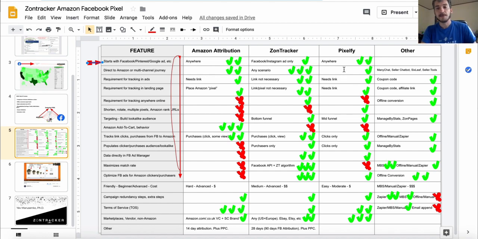And then with Pixelfy, it's very complementary. Sometimes people ask, should I use Zontracker or Pixelfy for this? There's actually very little overlap, and they're very complementary in a lot of ways. You'll see this in another video that I did before with Anthony from Pixelfy. Basically, you could put links anywhere, wherever you can put a link, as long as the tracking isn't stripped from the link. That can go anywhere.